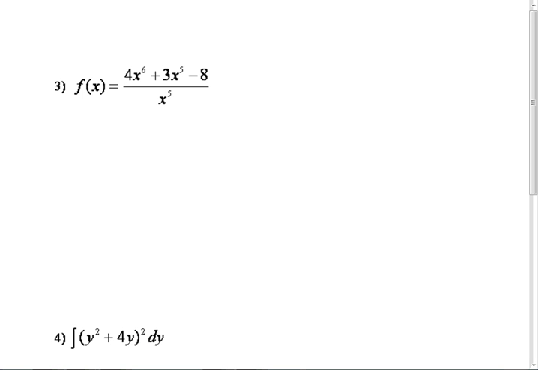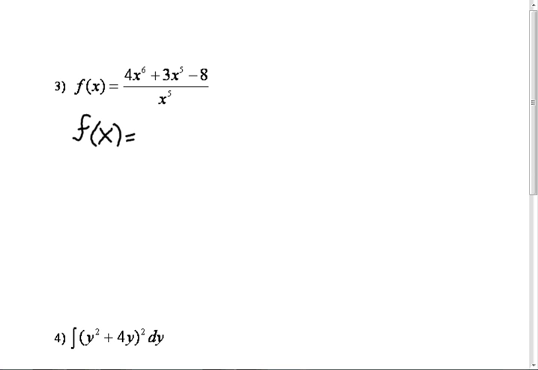There's actually 2 ways to do this. Again, it's a rational function. I can't use the power rule because it's not a power. What do you want to do with it? Yeah, you can do each one individually because it's really the distributive property. The other class multiplied by x to the negative 5th. They put it up at the top and distributed. I think it's easier to do this, but it's up to you.